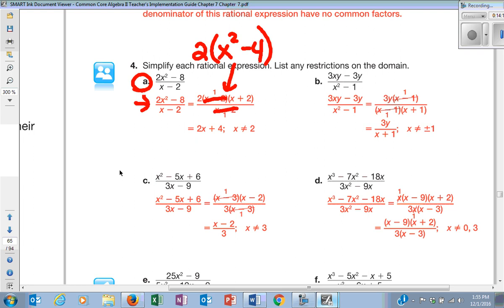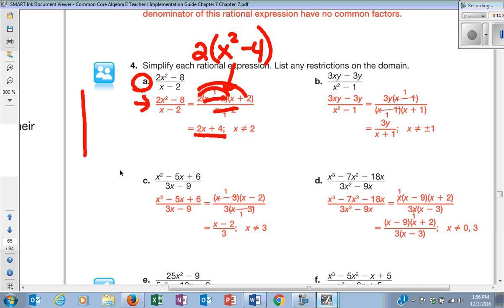Once they did that, they can cancel these out to a 1. In the book they say you can't cancel out. So you understand the concept is they're canceling out to 1, then you're good. And then what they did after is you want to distribute this 2 back to everything so you can see it written as a 2x plus 4, and there is a hole at x can't equal 2. Again, my top is bigger than my bottom, so there's no horizontal asymptote.